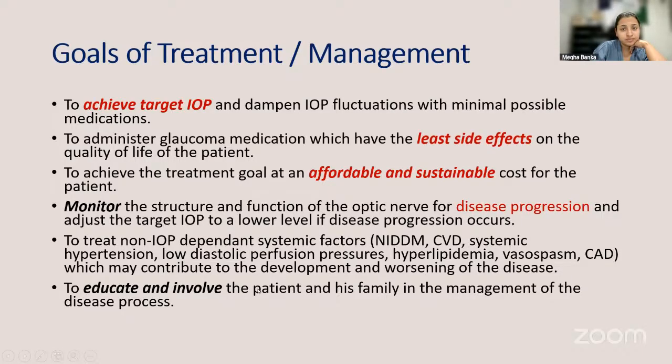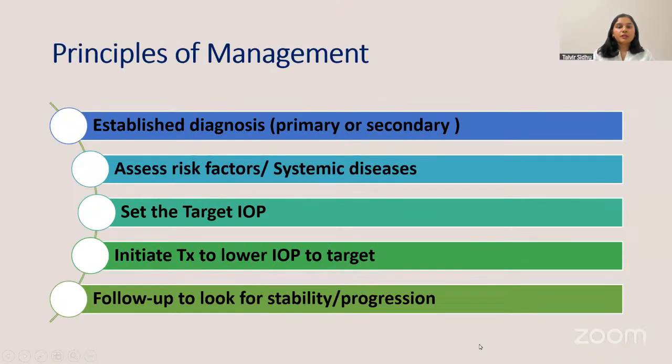We do have, right? So when you come to this point in your MD exam, now your examiner will ask you what are your goals of treatment. So first thing is to achieve target IOP, lessen the side effects of the medications, make it affordable and stop the disease progression. The principles of management is first establish the diagnosis. We need to know whether the patient had higher baseline IOPs. We need to know whether the patient has any accessory risk factors so that we need to keep the target IOP lower or not.